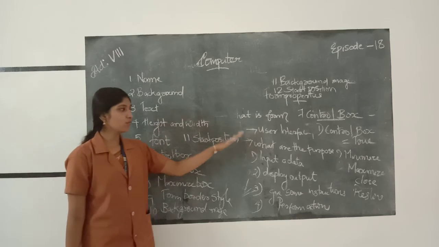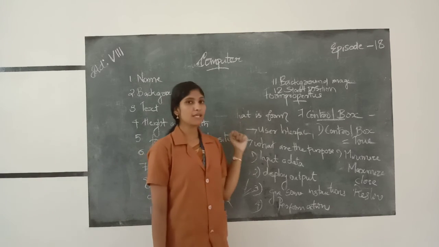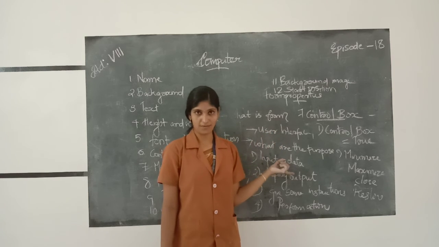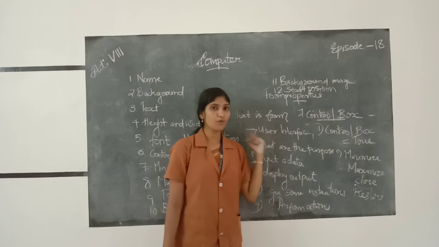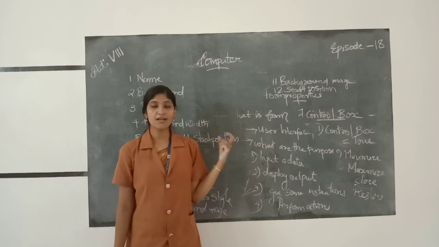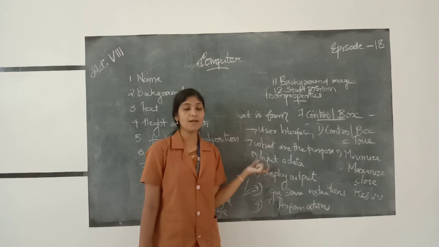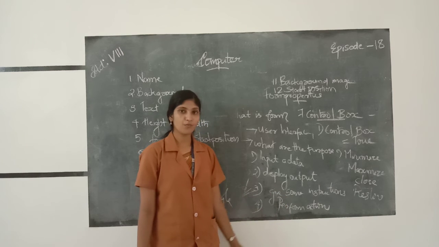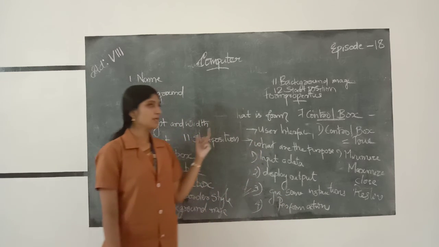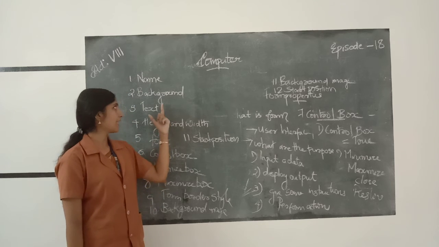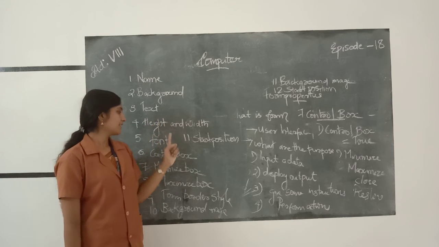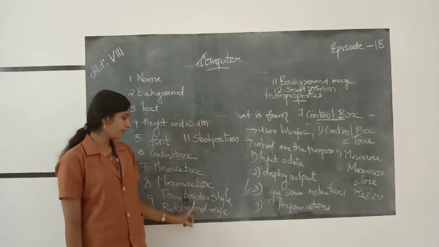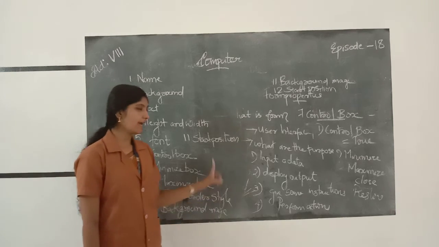So what is a form and what are the purposes of a form? A form is the user interface developed by a programmer, and the purposes of a form are to input data, to output or display data, and also to give some instructions and perform actions. And there are some properties associated with a form: name, back color, text, height and width, font, control box, minimize box, maximize box, form border style, background image and start position.